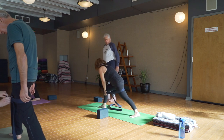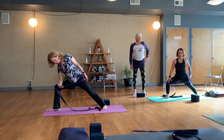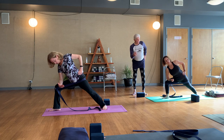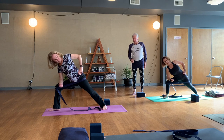There you go. Keep the buckle off your flesh. Good. Resist the back leg and then bend the front leg. Good. Now, left hand on your hip. Exhale. Bend the right leg in a fist and put it on the bottom third of your thigh. There you go. And from the fist, pull back toward the elbow on the right arm.